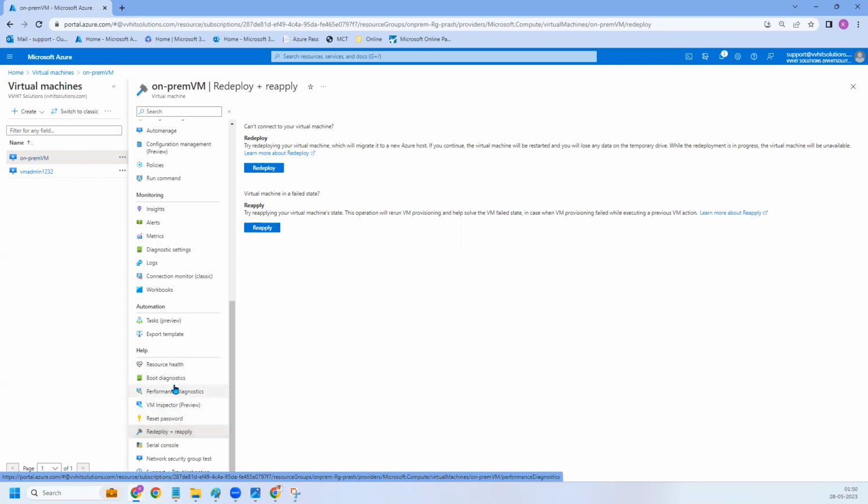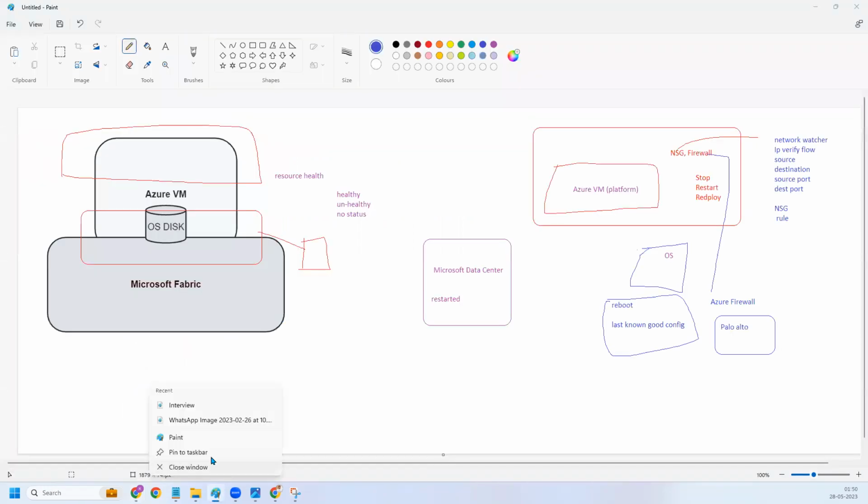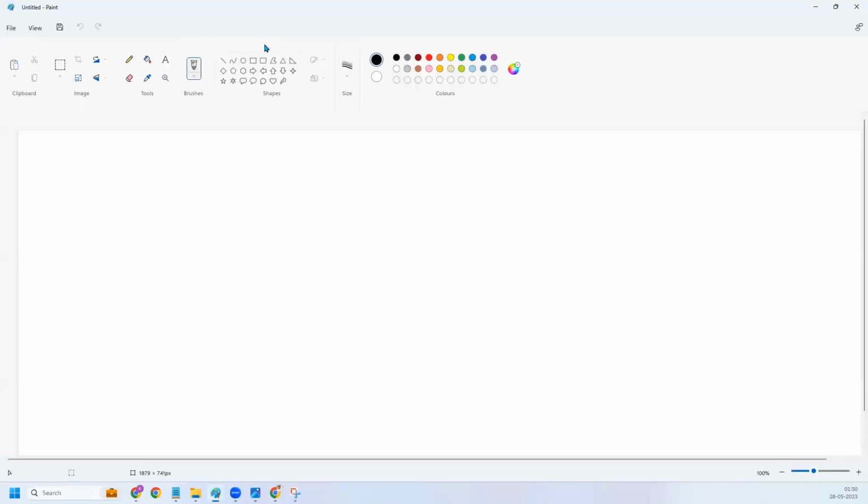So what we generally do is, let us say this is your virtual machine which has a problem. We take a snapshot of this OS disk.